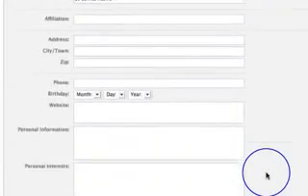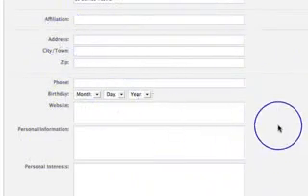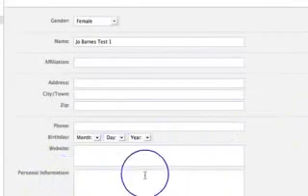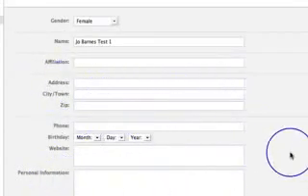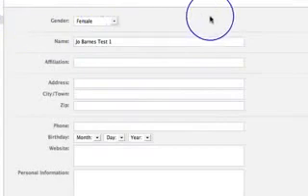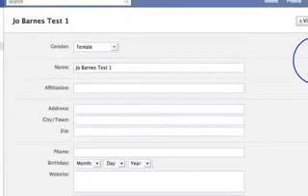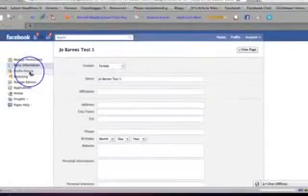And like I said, if you've chosen a local business, for instance, up here comes your business opening hours, I think it is in here. If you've chosen a website, then there's less personal information. There's more sort of website information and stuff like that. So you're going to get different basic information for each of those 3 different choices when you first created your page, okay? Then you've got your profile picture.